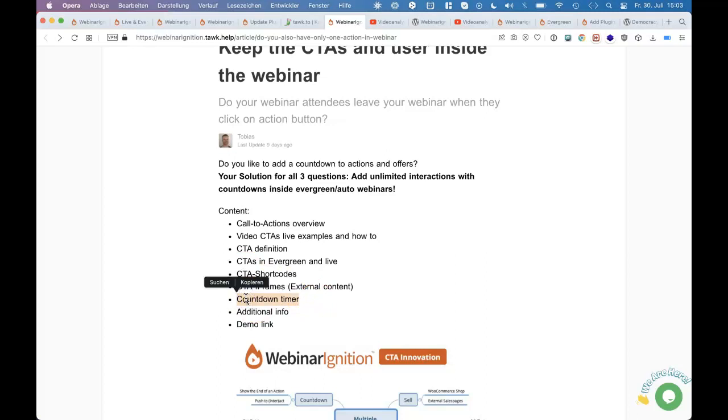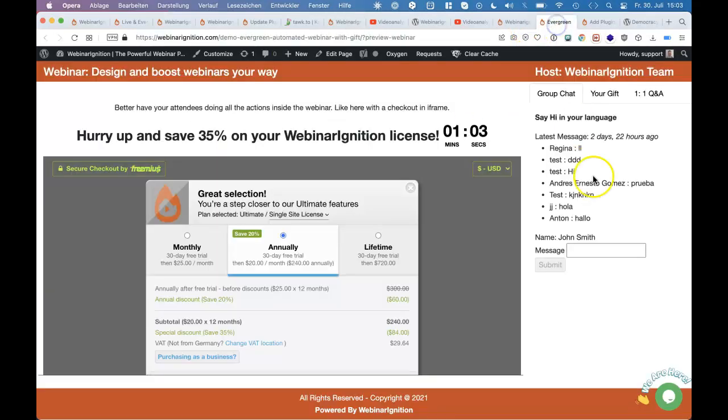So the thing is, with the countdown timer, it has to be done with custom development so that the countdown timer just starts when the call to action is showing. And yeah, the chat plugin was also made specialized for this chat, because you see here that's John Smith. That's only in the preview. Normally it takes the support name and shows it, so it takes name and email address and uses it here.